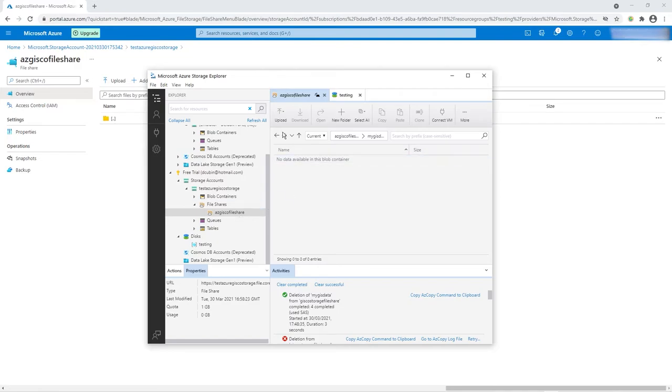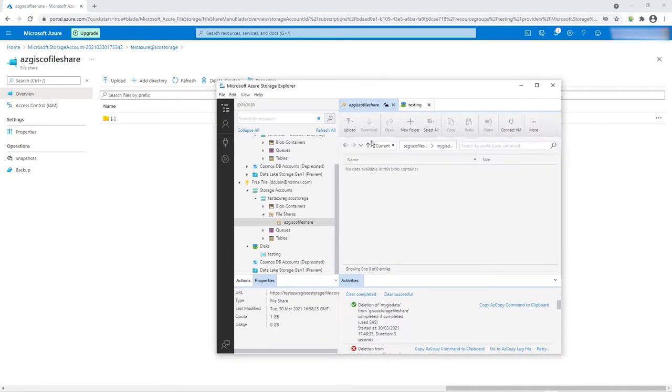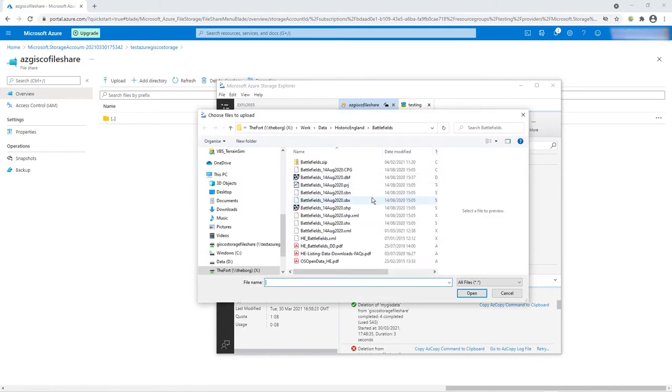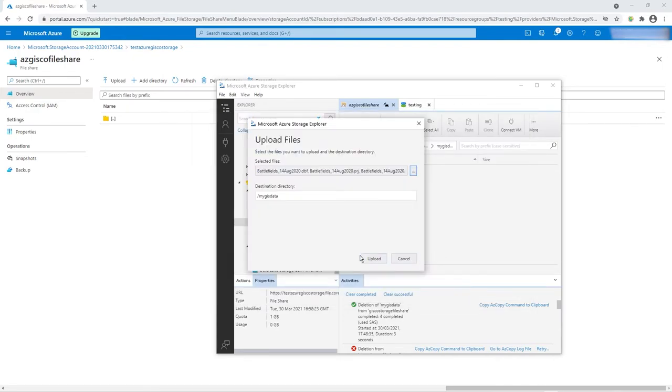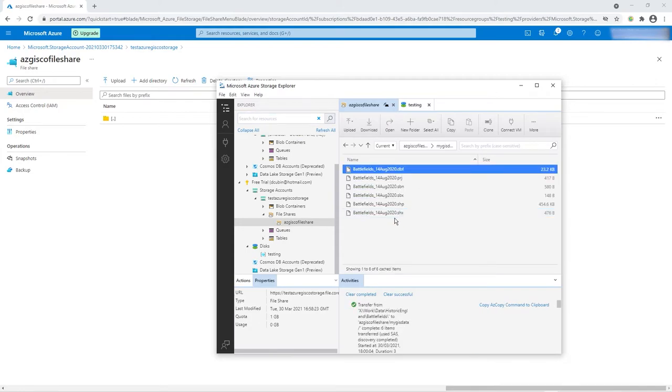There's nothing in there. And I could upload using Azure Storage Explorer, or I could use the upload here, you see. So what the heck, let's upload from here. Upload files. It's going to my GIS data, and we won't bother with the XML. It's Battlefields. Good old Battlefields. I do like those. Upload. So this is the Historic England data. So they've popped in to the Azure Storage Explorer.